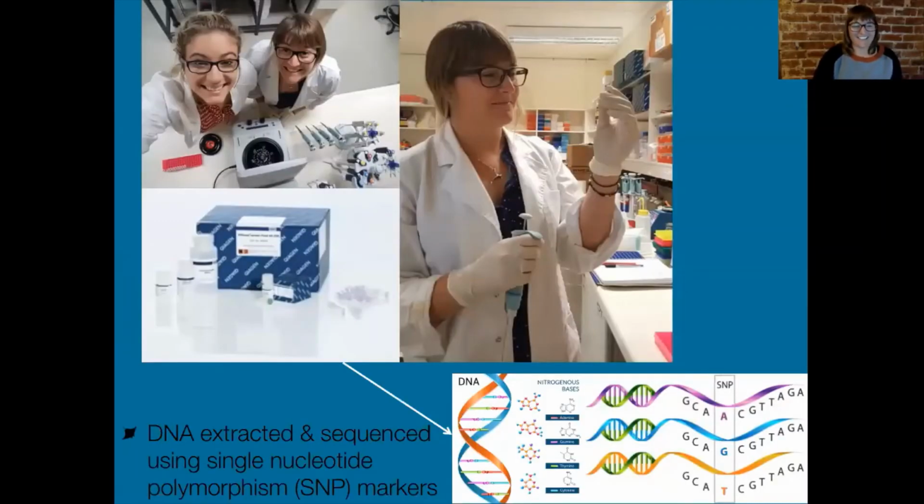And I actually ended up flying to Mozambique purely to pick up these tissue samples in 2018, because they were absolute precious cargo that we didn't want to trust with couriers. So it was not only a very nice trip, but I also got to go and make sure that the treasure got home safely. So once we brought them back to the lab in Australia, we extracted the DNA.